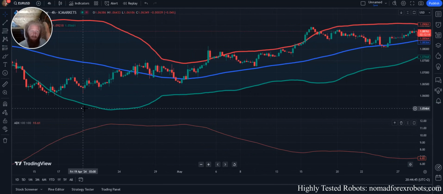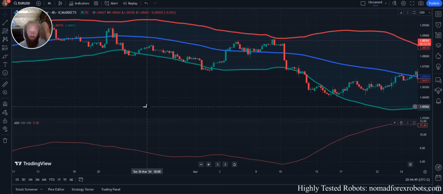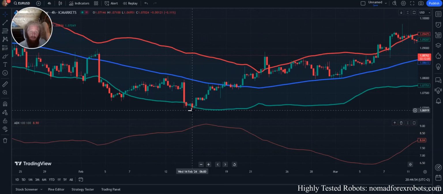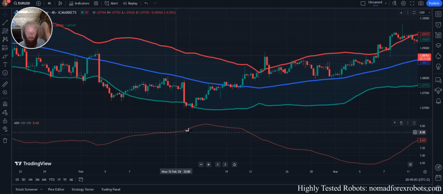Of course, you can use many values for the ADX, and values that are completely based on your own style. But for this particular strategy that I tested now, I used a 100 period ADX that is above 8, and I just set the strategy to when the price is crossing above the Bollinger Bands lower band.